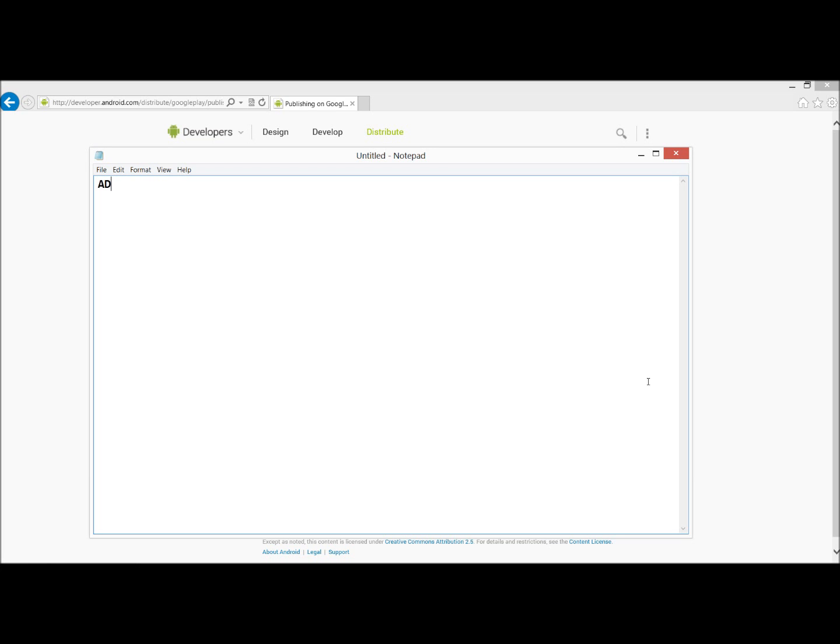The Android developer tools. So first, you need to download the Java SE development kit, which is known as a JDK. So these are steps in order you need to begin Android development.